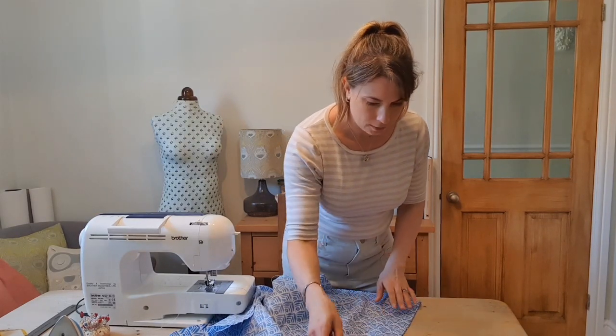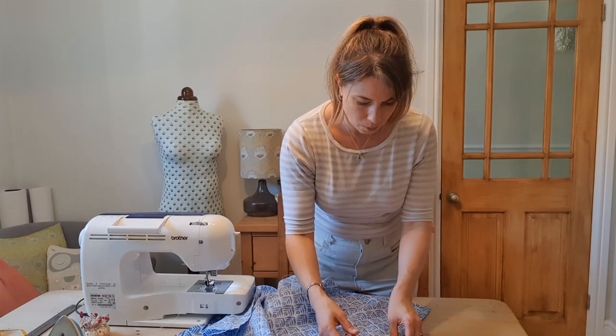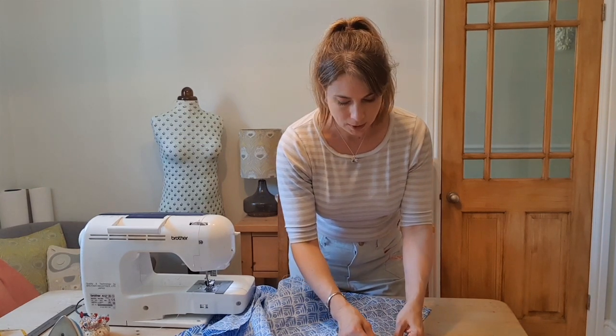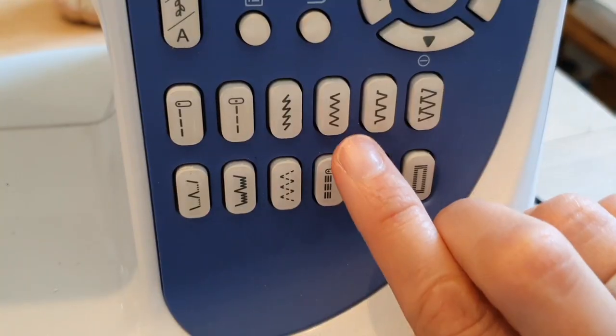That we're going to do what's called an overcasting stitch. Now, overcasting is really just a tidy up stitch. It's to make sure that your lovely skirt, when it goes through the wash or when it's being worn, is not going to fray at all. Now, an overcasting stitch sounds awfully posh, but it's just a zigzag. I'm going to set it to a zigzag stitch.